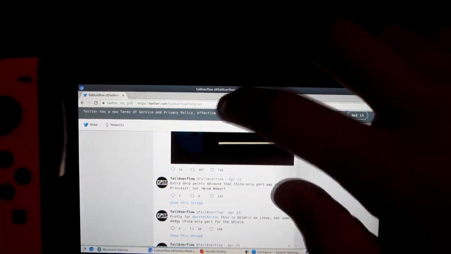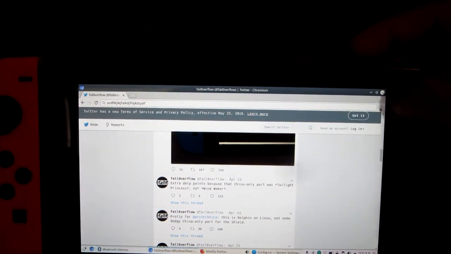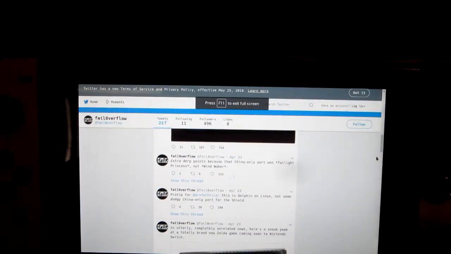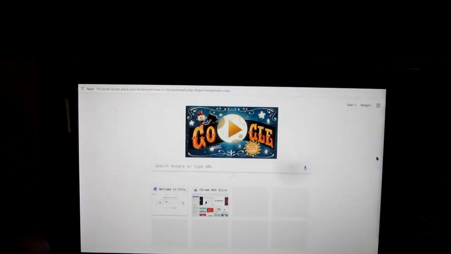So, yeah. One little warning I want to give you guys, something I found out on my own time. Don't go in full screen on Google Chrome without a keyboard. Now, right now, I have my keyboard hooked up, as you can see, typing up there. But if you go into full screen mode without a keyboard, you're gonna get a sneaky little surprise. Yeah, you can't get out. But I can get out because I do have a keyboard.